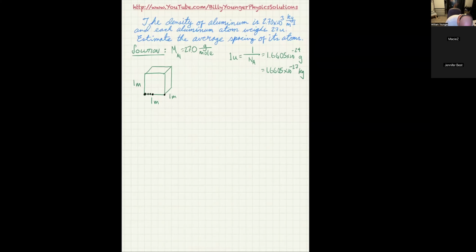In fact, we also have a mess load of atoms going up this side. So we have some more there. And then finally, we also have a mess load of atoms going this way. Now, in principle, there's no reason to assume that the number of atoms going left to right is the same as the number of atoms going top to bottom, or the same as the number going in and out on this diagram.